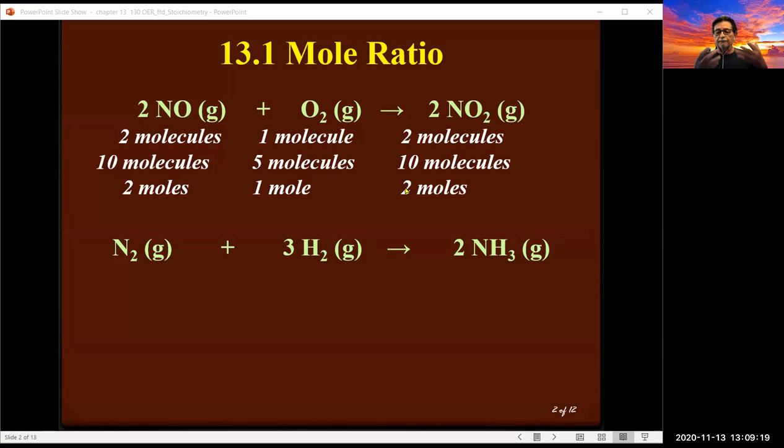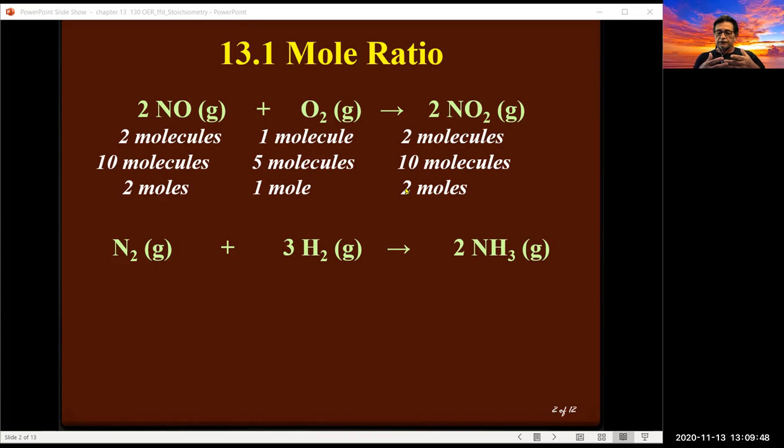And if I were to up that number of molecules and say 10 molecules of nitrogen monoxide, well, based on the mole ratio of the balanced chemical equation, that means that I need at the minimum 5 molecules of oxygen, which then would give me 10 molecules of nitrogen dioxide. But we work in terms of moles. So we're going to change that molecule name to moles.